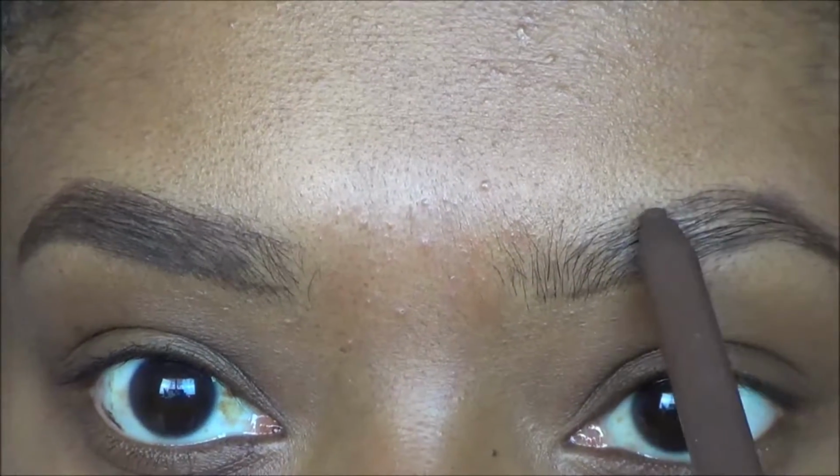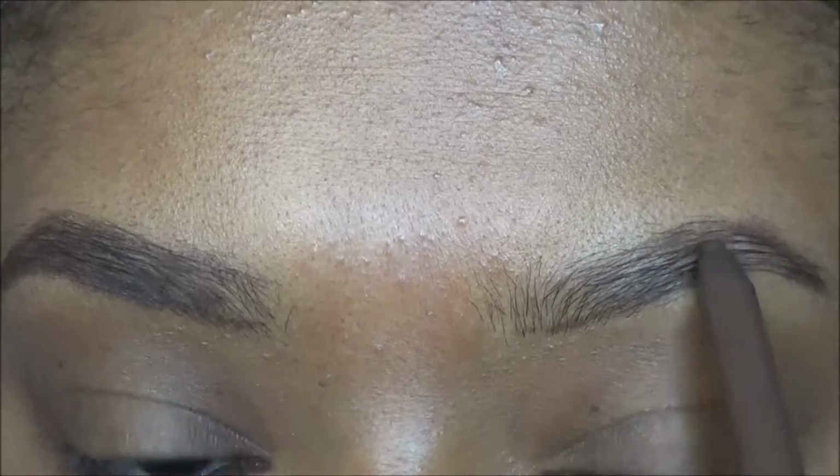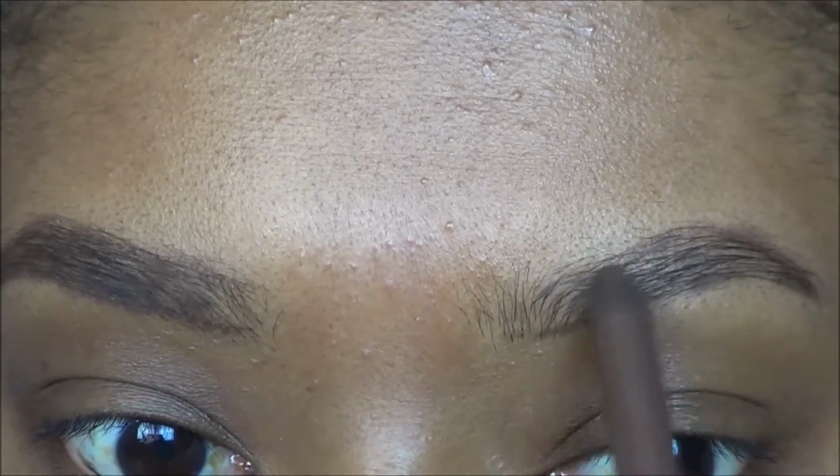Now I went out a little bit right there, but that is okay. That is an easy fix. That is what the concealer is for.